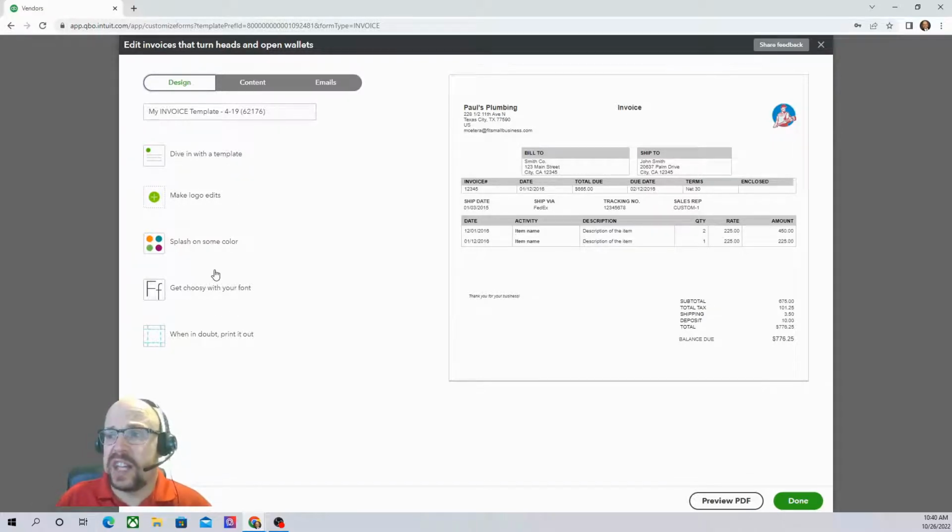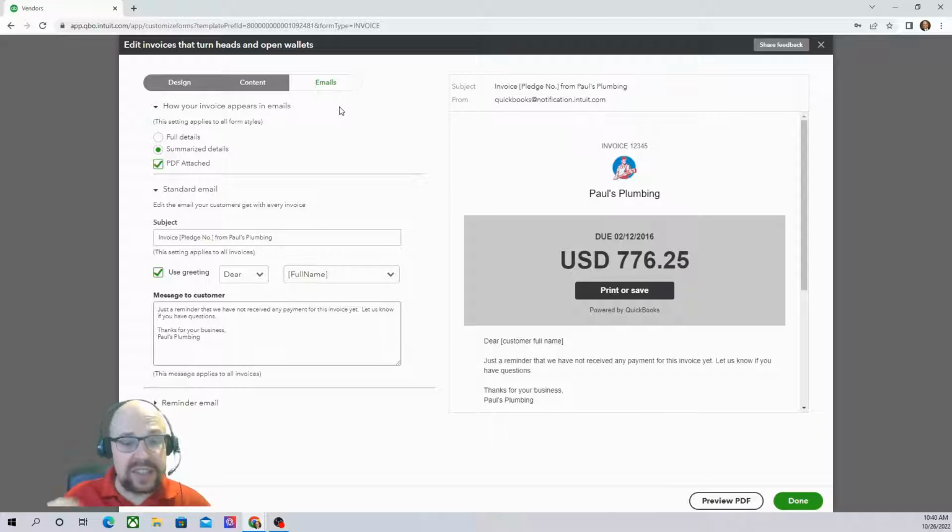You can change your fonts, you can change your layout, you can splash on some color, you can customize what the emails say that go with the invoice. So if you're really interested, look at this, play around with it. It's pretty user friendly. However, if you have some more questions, we do have those 46 free online tutorials, and those do cover in a lot more detail how to create these invoice templates.